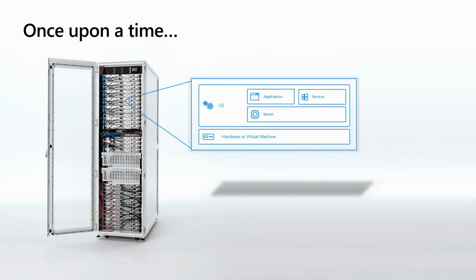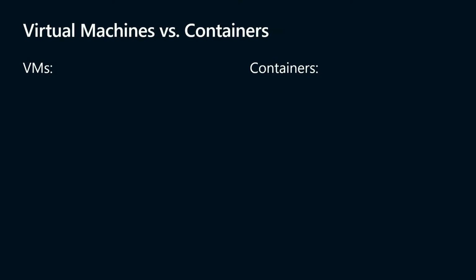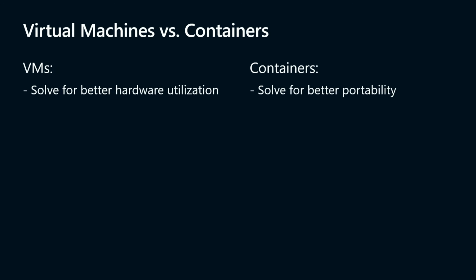What's the difference between a VM, or a server, and a container? Virtualization isolates the VM from other VMs. We all know that. I'm not going to take you through this, or else you're going to throw me off the stage. Containers are the same thing, except we don't have to worry about the OS. We don't have to worry about all of that underlying infrastructure. So we isolate workloads or applications from other workloads and applications running on the same node or pod or cluster, depending on the nomenclature you want to use. So for virtual machines and containers, VMs solve for better hardware utilization.